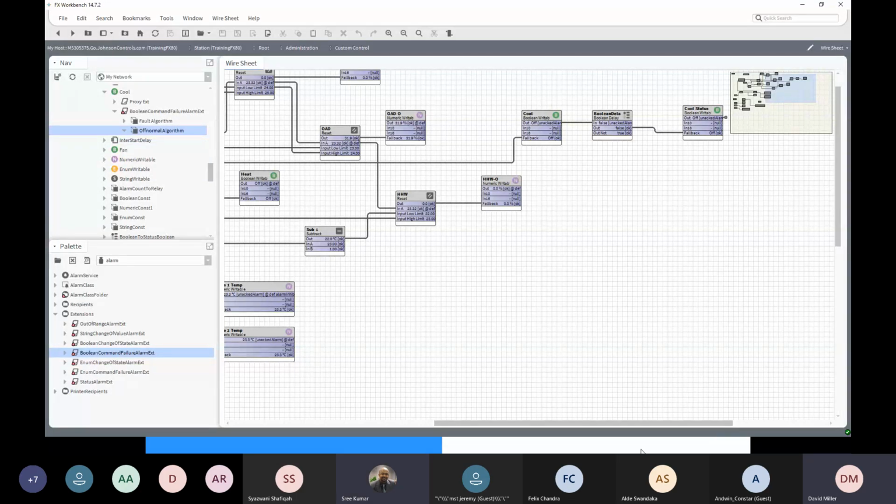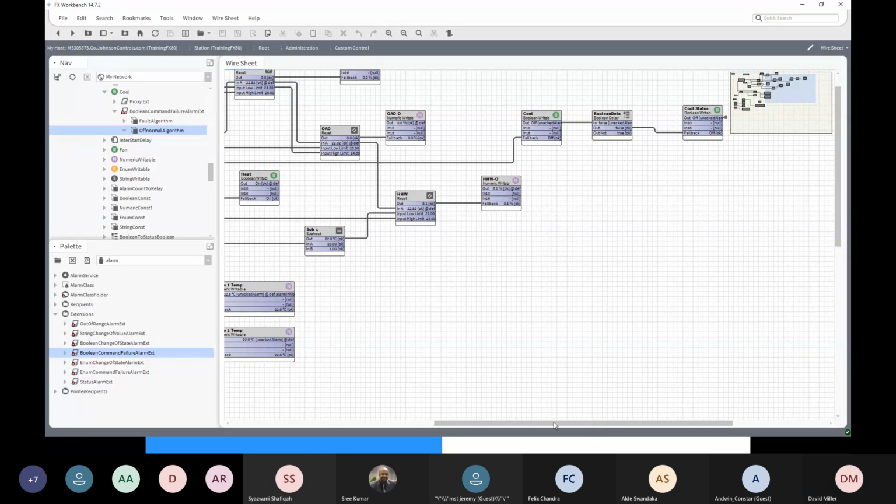In your experience, is it better to do the logic in the DDC or in the FX80? I would do it in the FX80.